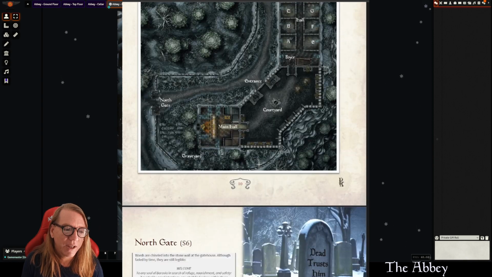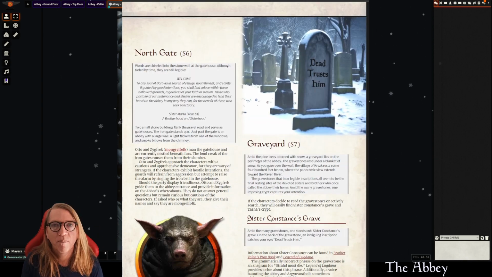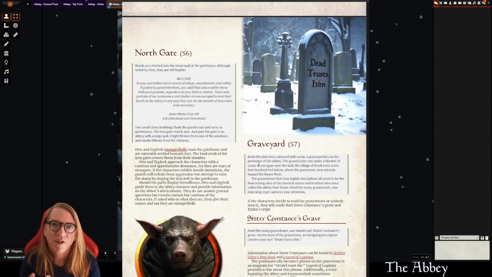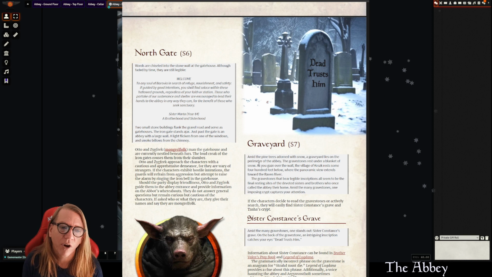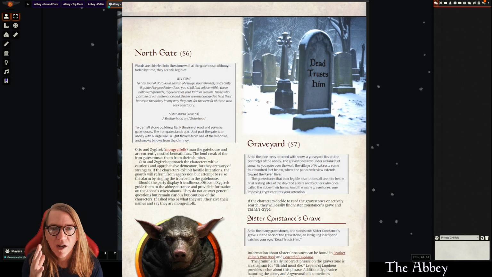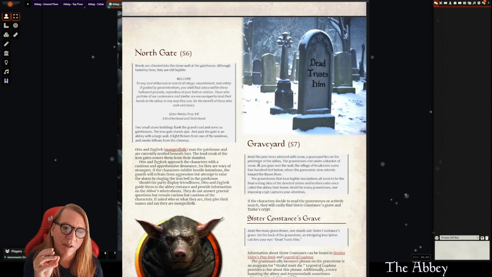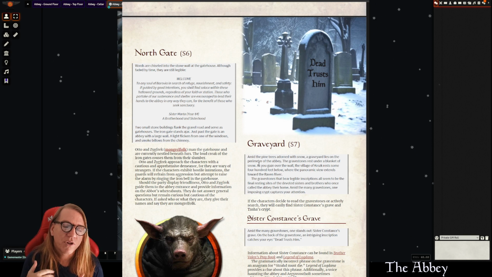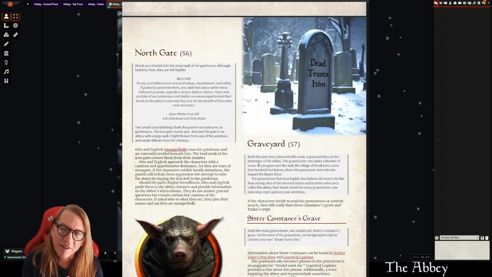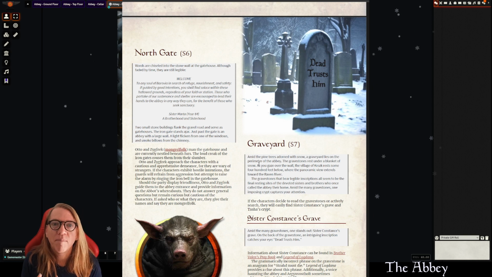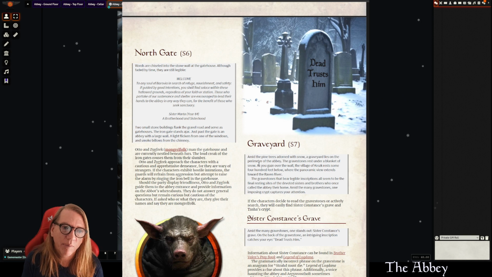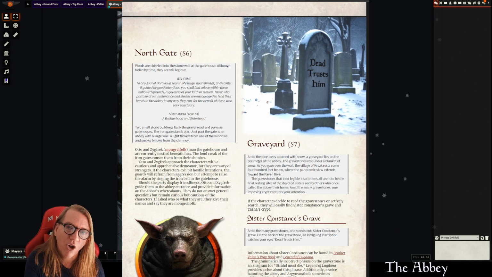Now, when we get up to the Abbey itself, one of the locations I really enjoyed and included two puzzles in here was the graveyard. The first puzzle in the graveyard is the grave of Sister Constance, and there's an anagram written on the back of the grave. The players can get clues. Clues come in two forms. There's a whisper that's going on in the Abbey that solves the anagram. Also the book Legends of Laganda, which the players will find in the Abbey library, also has a clue on how to solve this puzzle.